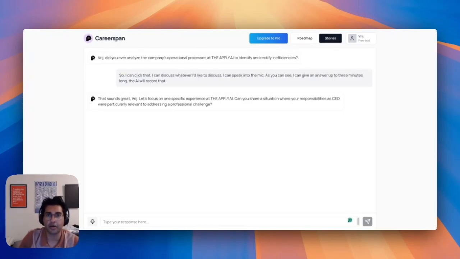So this isn't just swapping out keywords. This is actually showing the side of you that gives you the best possible chance of getting picked. And if that excites you, just know that the more our AI coach knows about you, the better that tailoring will be. We've had people scoring in the 90s and 95 area out of 100, and having that score lift from 70 and 80 up to that 90 and 95 zone, just because they've had enough conversations with the AI career coach. And so if you want to see those results and that level of progress in your ATS score, I highly encourage you to engage with Careerspan, and to have several coaching conversations with our AI.